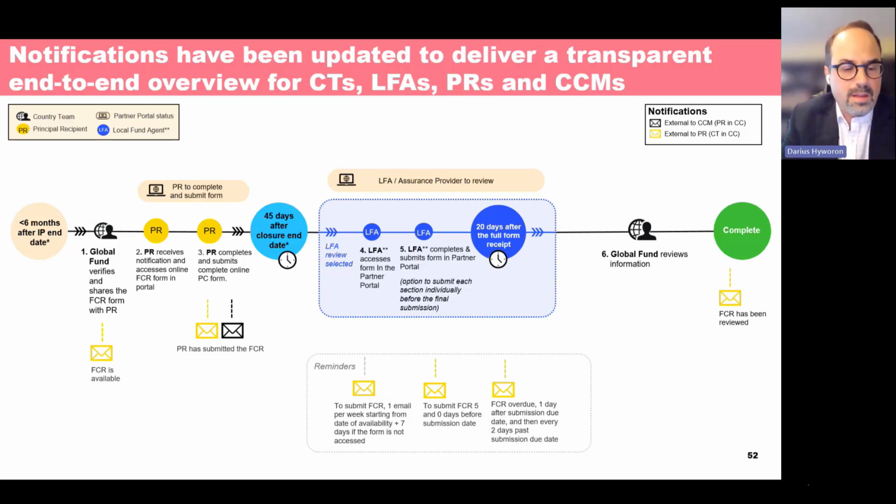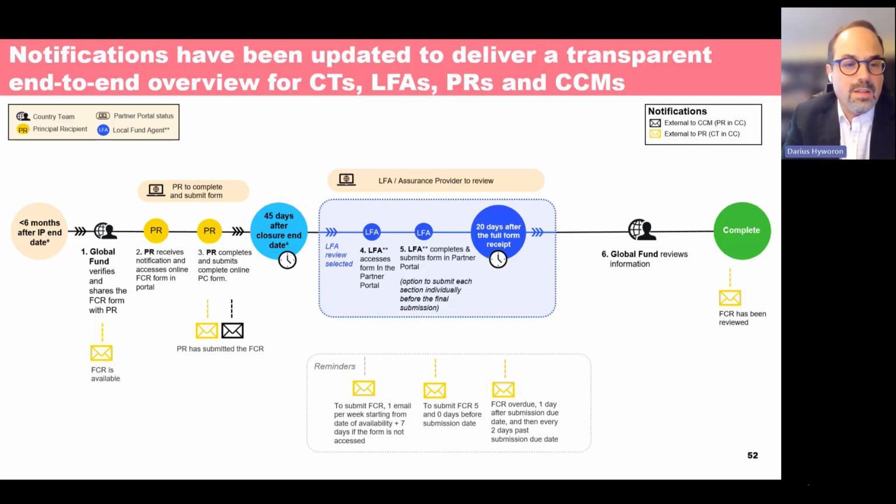The LFA will access the form in the same way that the PR accesses the form. The LFA will access the form in Partner Portal, complete their review and submit to the Global Fund in the Partner Portal. There's 20 days for this step to happen. And then it comes to Global Fund for internal reviews before the process is complete.